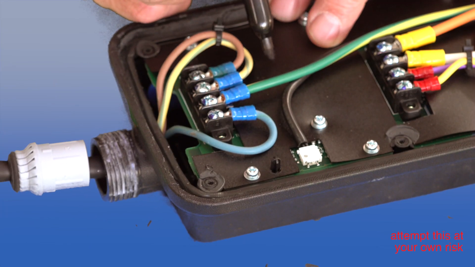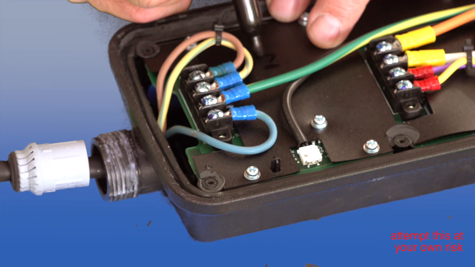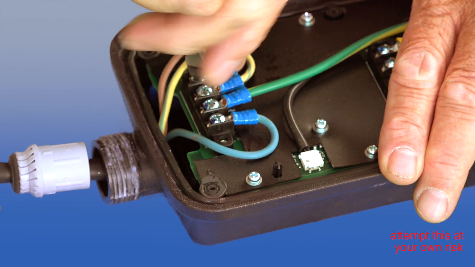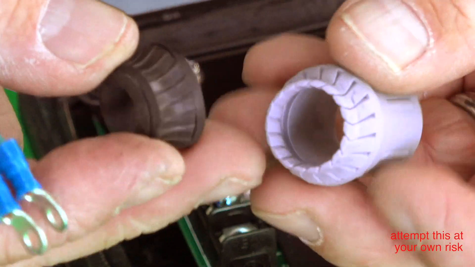Once you've done that, it's a great idea to actually label the connections. So now it's just a question of undoing the connections and extracting the cable backwards through the gland.